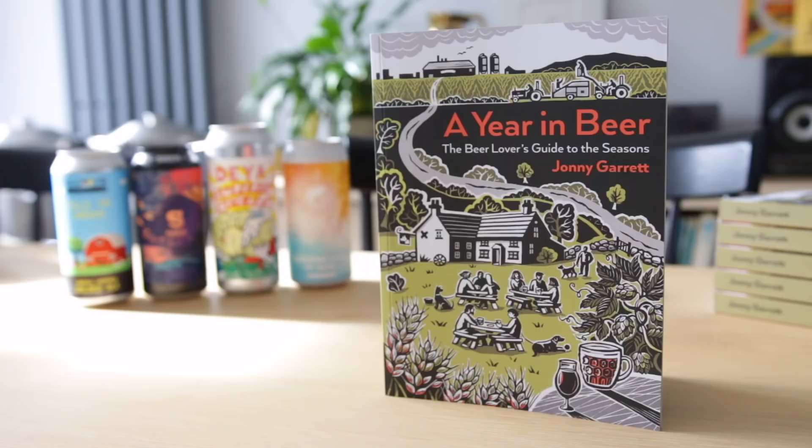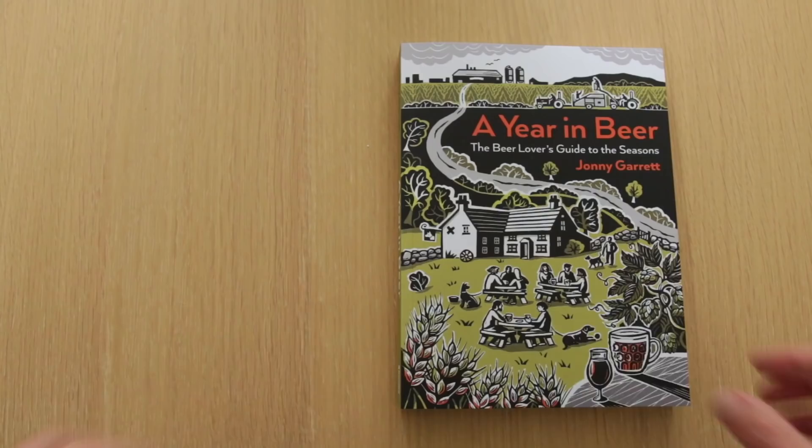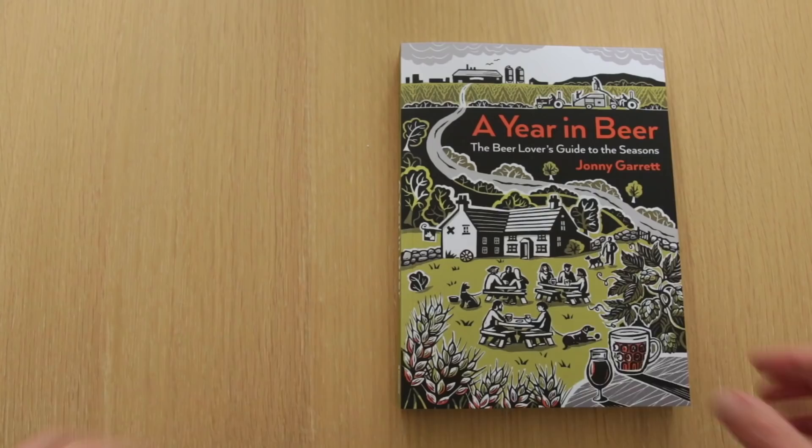Years later I started work on my new book, A Year in Beer, and I was looking for breweries to help me celebrate the launch of it and brew a beer each that celebrated the seasons. As one of the best IPA brewers pretty much in the world at this point, I thought they would be a great fit to produce that kind of light, fluffy, really crisp but incredibly hop-forward beer to represent spring.